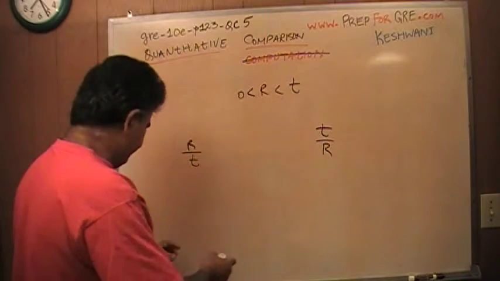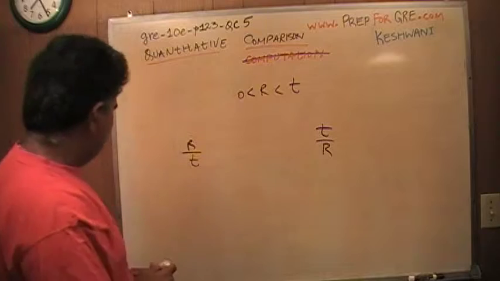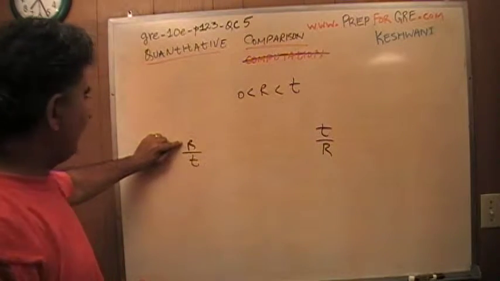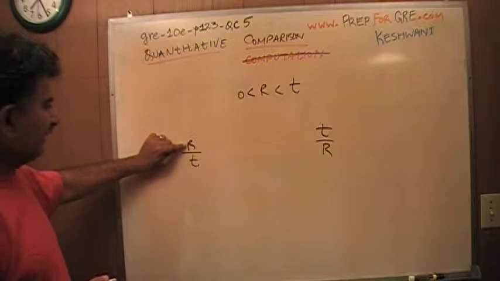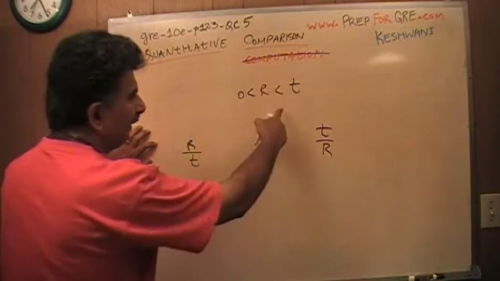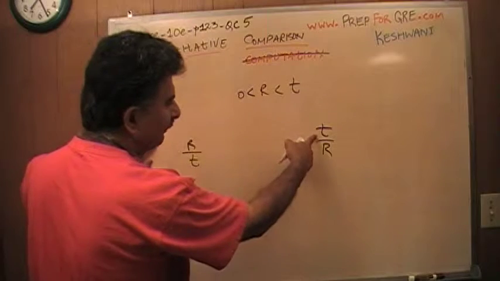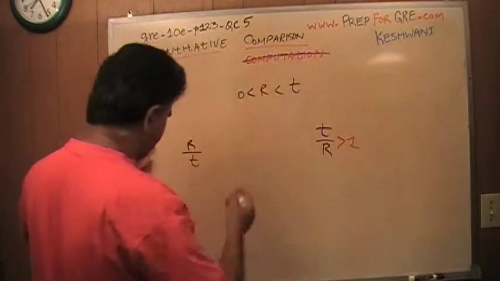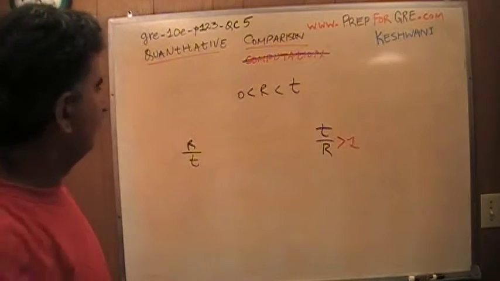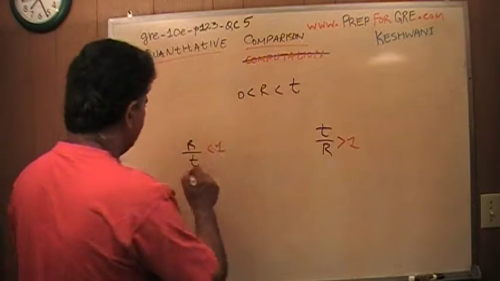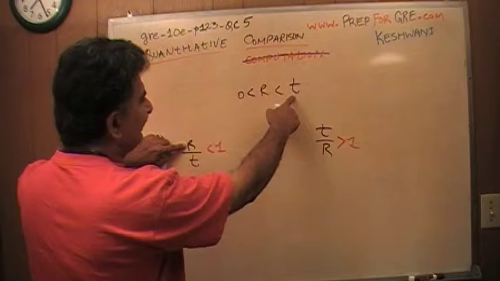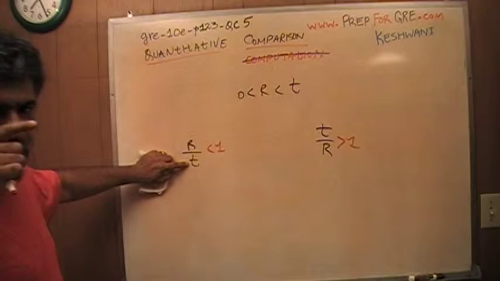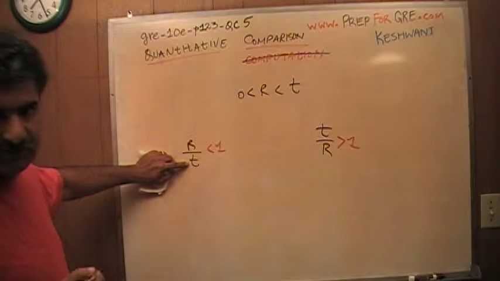Let's plug in some numbers here. You should immediately see that if r is less than t, then if r is on the top and t is on the bottom and this guy is less than this, this quantity is going to be less than one. And if t is more than r, this quantity is going to be more than one. This is less than one because r is less than t. If the quantity on the top is less than the quantity on the bottom, the fraction is less than one.